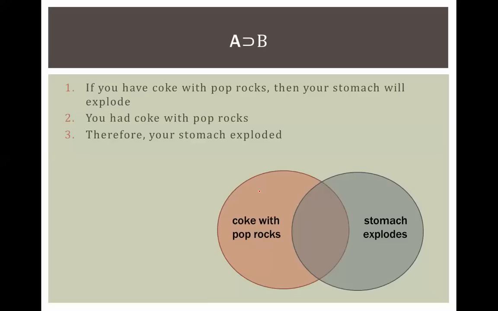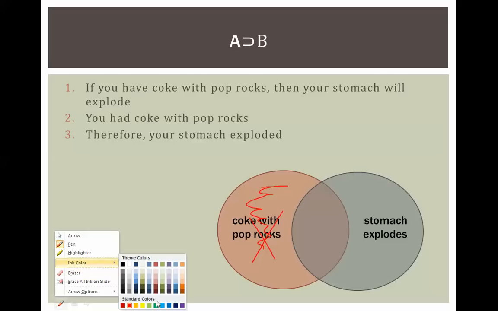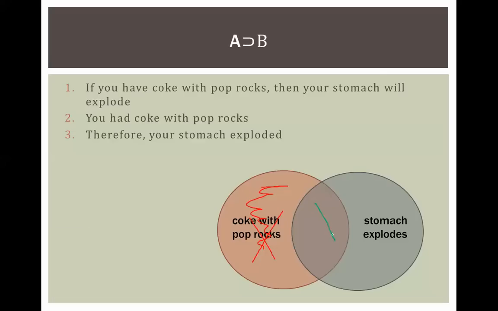Don't do it. If you have Coke with Pop Rocks, then your stomach will explode. So remember what we're saying is, if you're in this circle, then you're also in this circle. So you can't be in this side right here. This is wrong. This is X. Wrong. So everything else is fair game. That's all that statement says, is that you can't be in that side. So this is okay. I won't do an X for that. This is okay, and this is okay.